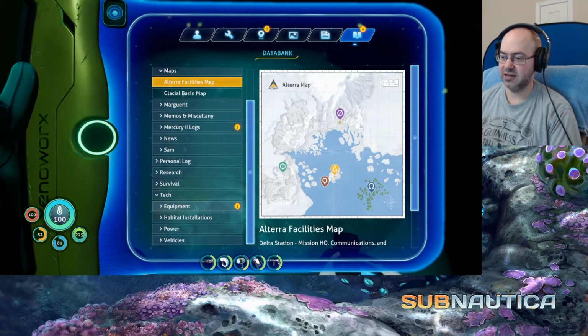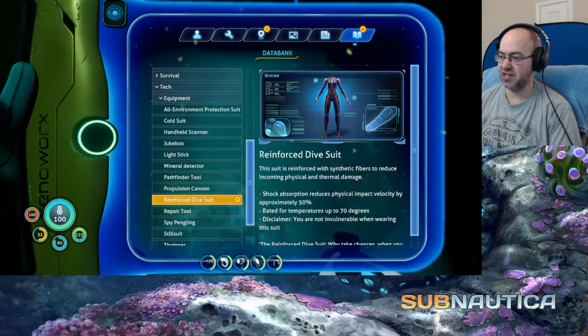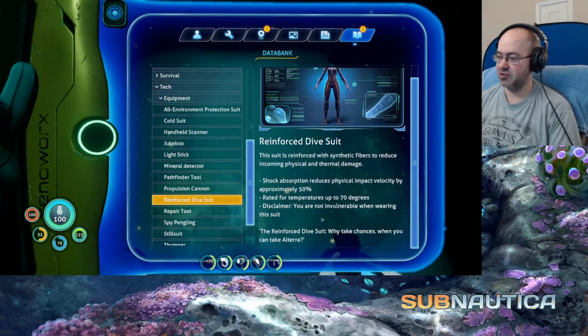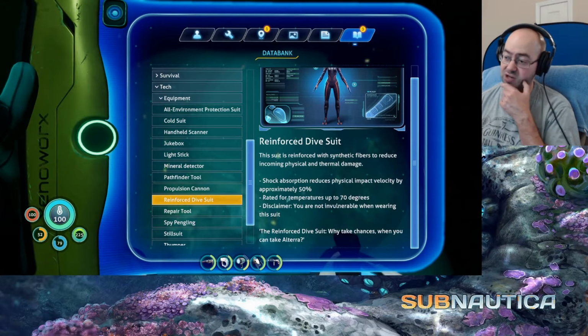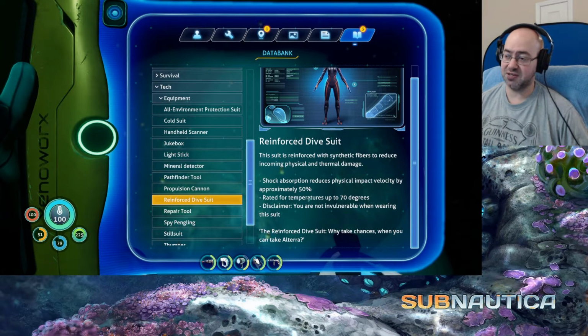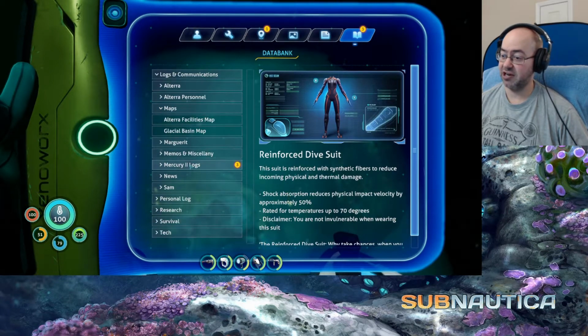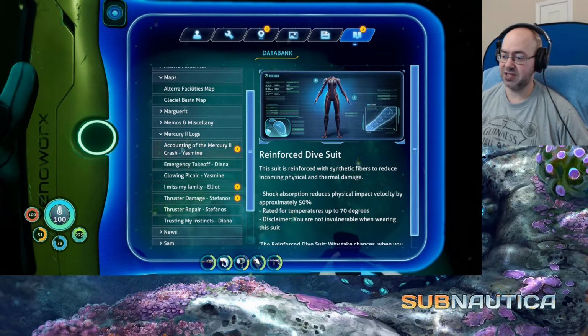Let's see. Tech. Equipment. Reinforced dive suit. Suit is reinforced with synthetic fibers to reduce incoming physical and thermal damage. Shock absorption reduces physical impact velocity by approximately 50%. Rated for temperatures up to 70 degrees. So it's possible that it's hot. Also, who knows? Disclaimer, you are not invulnerable when wearing the suit. The reinforced dive suit. Why take chances when you can take Altera? Or they just put it in here because it protects you from damage. Maybe there won't be a hot area. Who knows? Anyway, let's read some of this.